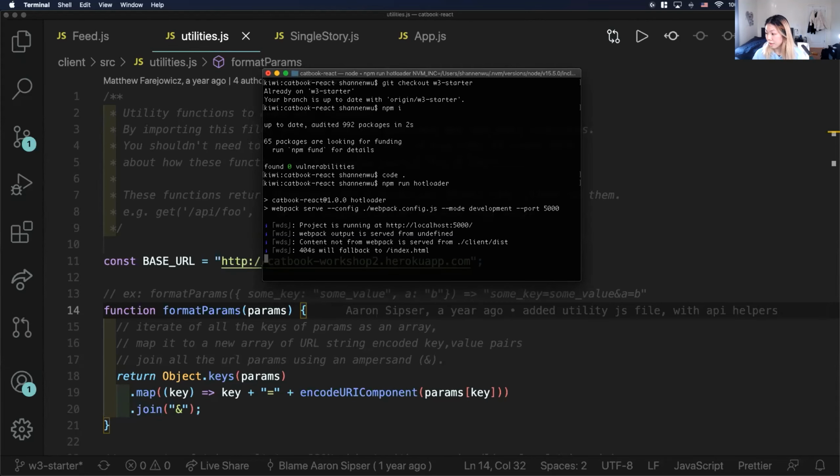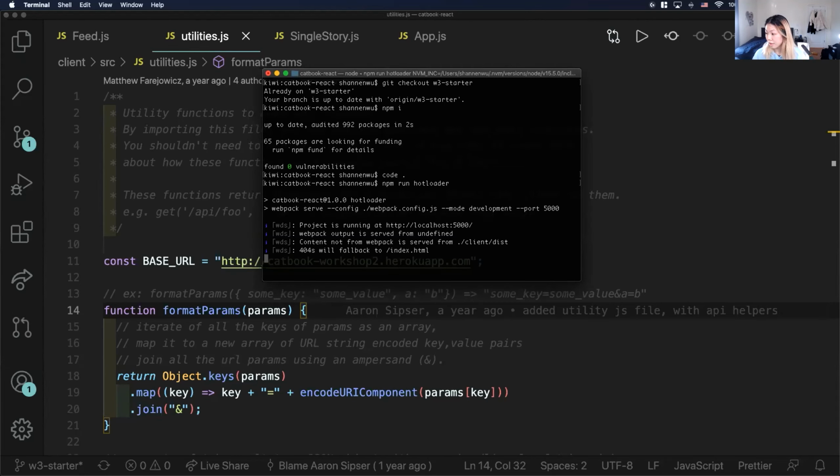So I can stop it by pressing Control C. So you can see I'm in my Catbook React repo. I'm going to zoom in a little. All I'm going to do is run this command, npm run hotloader. Should be very similar to yesterday's workshop. Yeah, and it should say compiled successfully, hopefully. And you should see this. Cool. I'm going to move on.